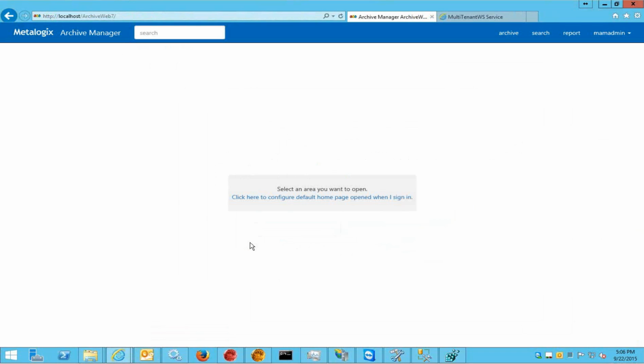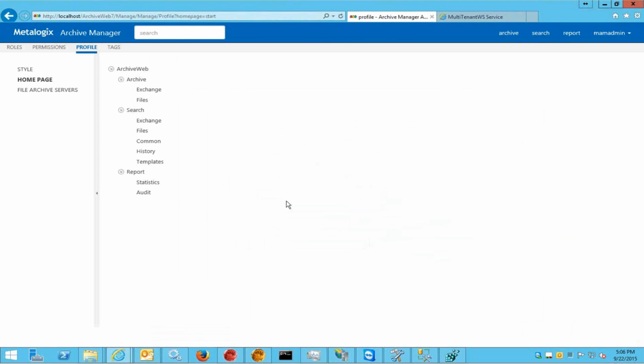So far, it can't be automated anyhow. Users are forced to choose a default homepage for the Archive Web. So let me grab one. I got a couple of options here. Typically, when a user logs on, I'm going to choose the archive tab to see my archive when I log on first. So I can do archive. As soon as I choose my default page, it's highlighted with a bold font, and next time I log on, I'll see the archive view, which is the default one.